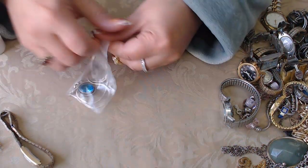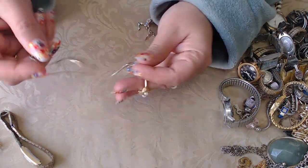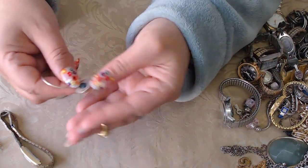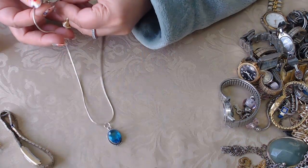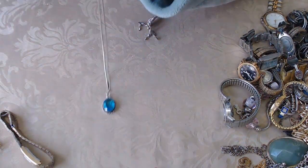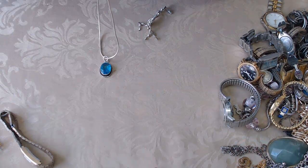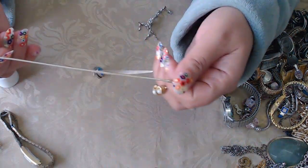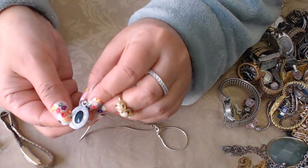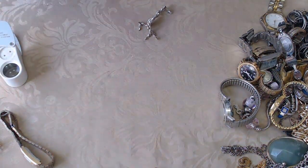And we have this one. I'm not sure if this is silver — sometimes this kind here you can see the back is not all filled in, and some of them marked 925 aren't actually sterling. Let me check the necklace — it says J and then there's a symbol like T and K. So this necklace might be sterling, and this pendant might be as well, but there are a lot of fakes that look like these. I hope it is because it has a beautiful color stone.